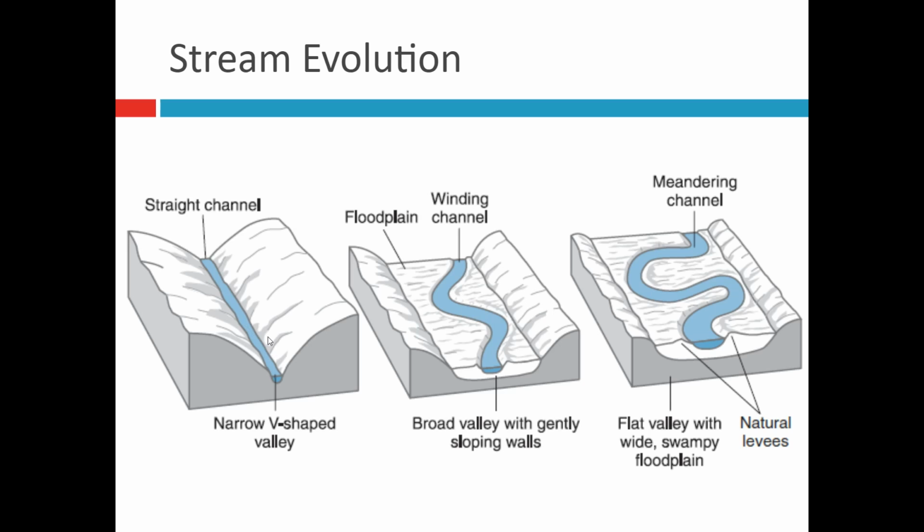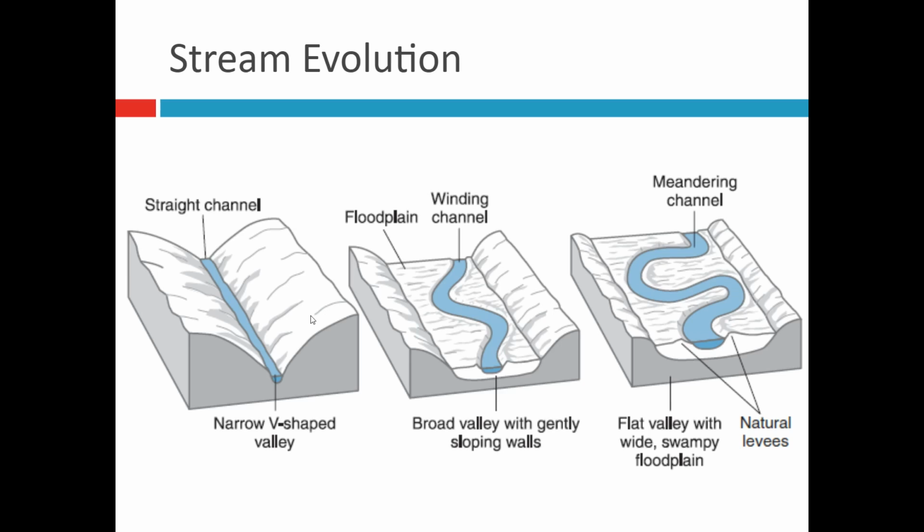Now, as it moves downhill, it eventually will get into terrain that is not as steep, and therefore it starts to slow down. The river slows down and widens out and meanders back and forth. And so you have this broader valley, and this area is called the floodplain, which we'll define later. And you have these low hills next to that. Over time, this will widen out even more, and eventually this river will get down to really low elevation and close to the ocean, and it'll really spread out and slow down, carrying lots of water, a big wide river, and meanders back and forth like that.